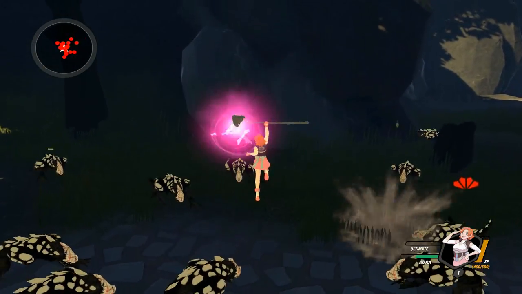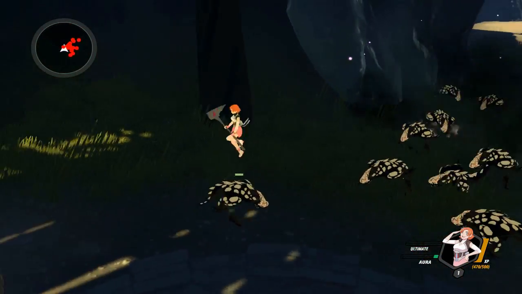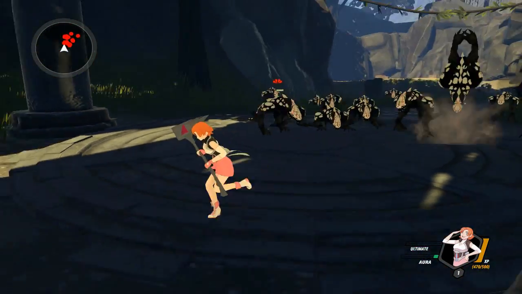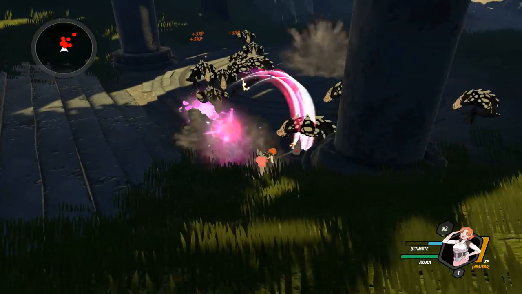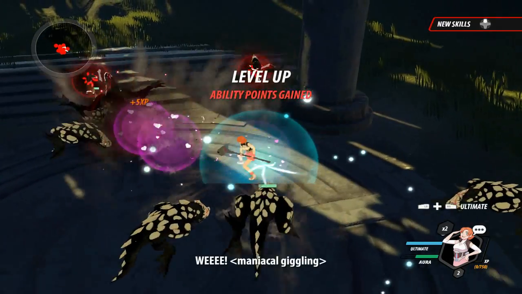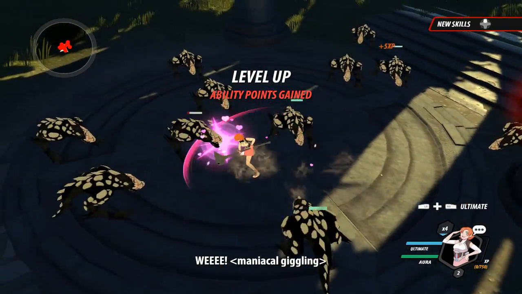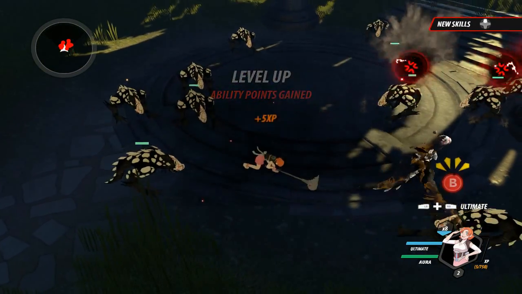And yeah. There's a lot of Grimm in Eclipse mode. They're not even kidding about that. Oh, I didn't even show the normal heavy. Bam! I kind of wish that would do like a shockwave move of some sort. Maniacal giggling. That's awesome.